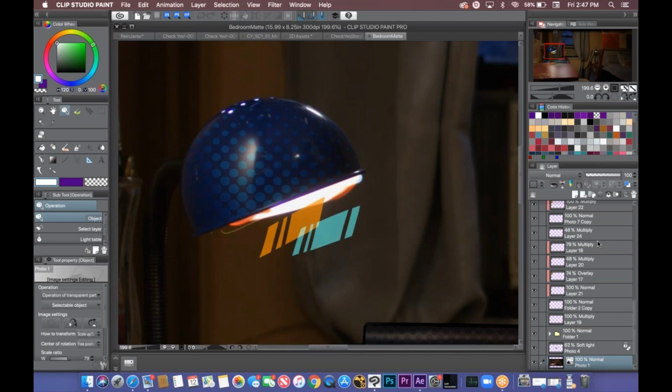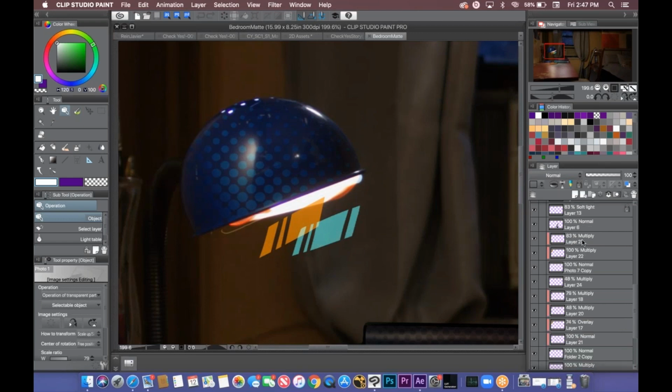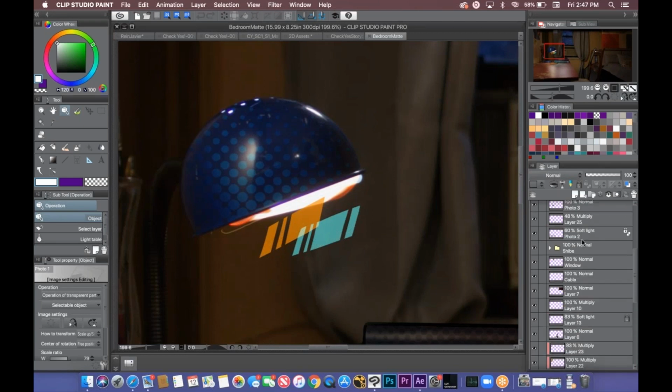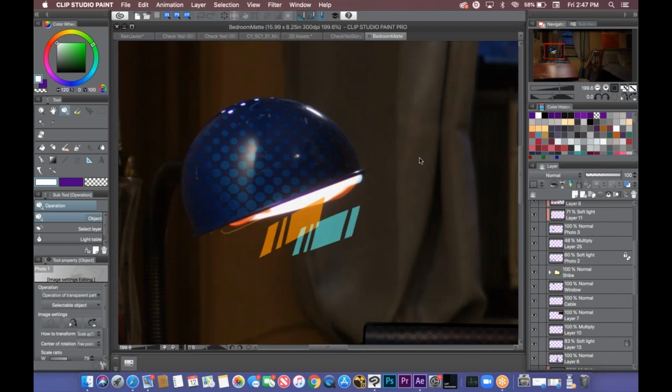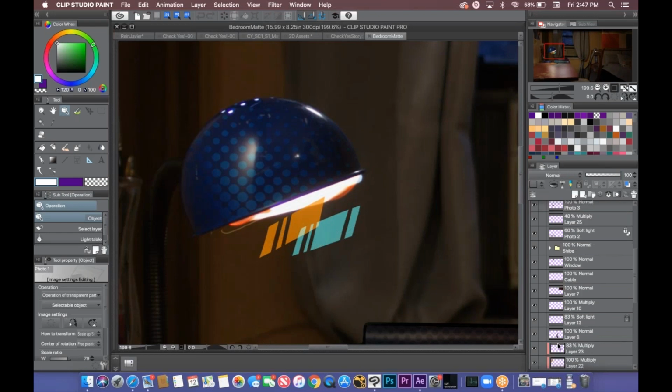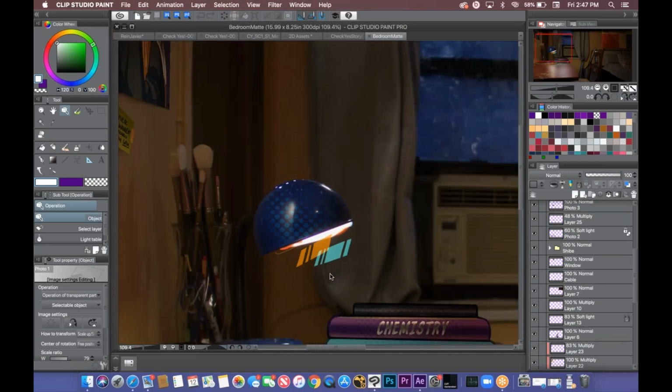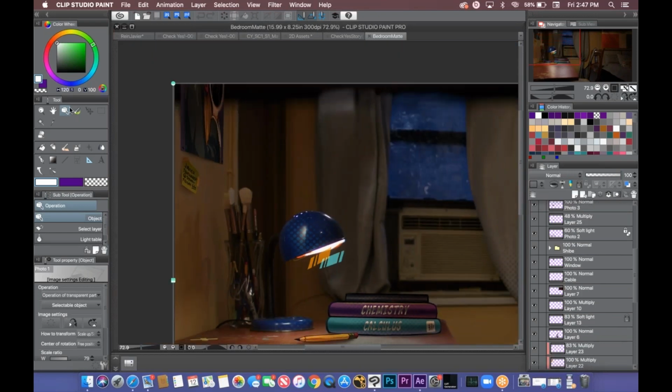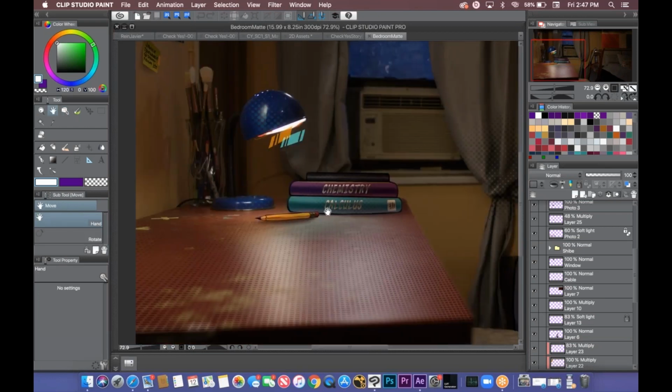what I would do is basically go between overlay and multiply a lot, or soft light. Soft light was my favorite one. And then I would lower the opacity to like 25, or here I have 83. It was basically lowering the opacity while on overlay to a point where I was okay with what it looked like.